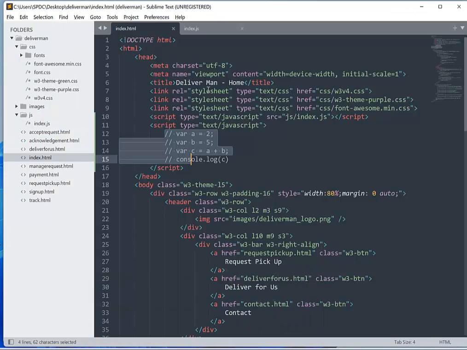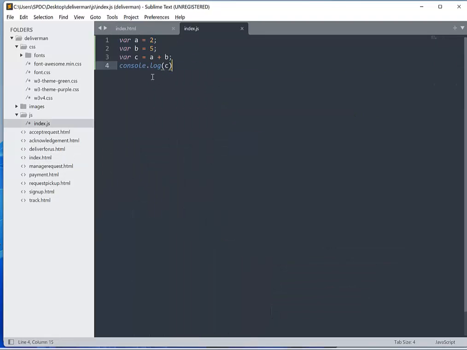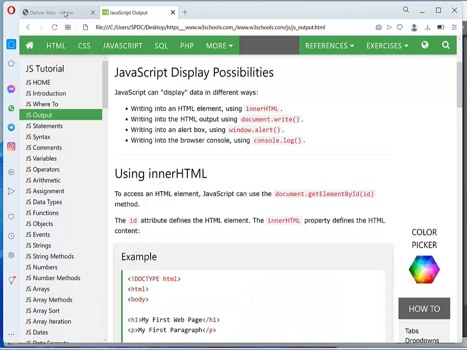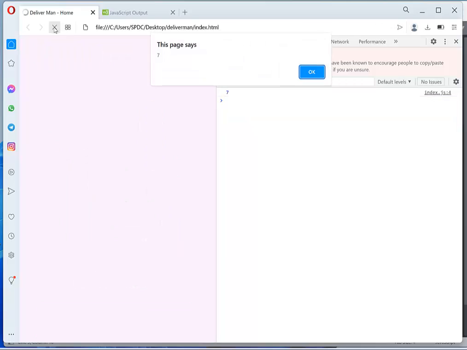Now, instead of sending this output to our console, we could as well say window.alert, and then we put our output there. What this does is that it automatically creates a pop-up on our web page, which is an alert popping up the variable that we have supplied.